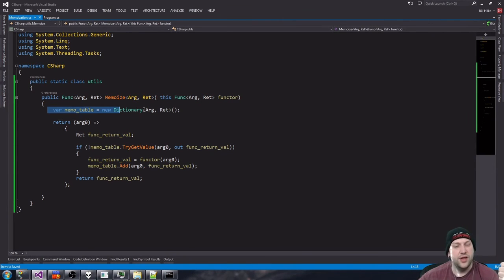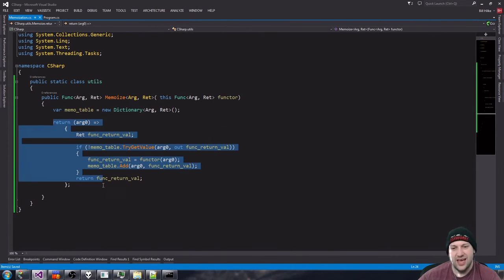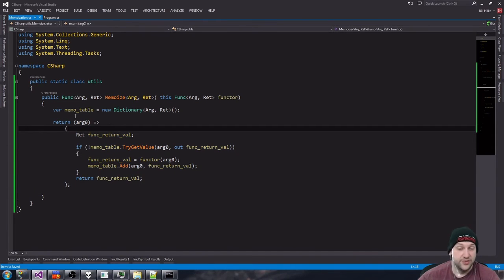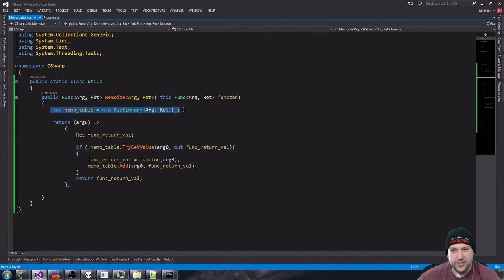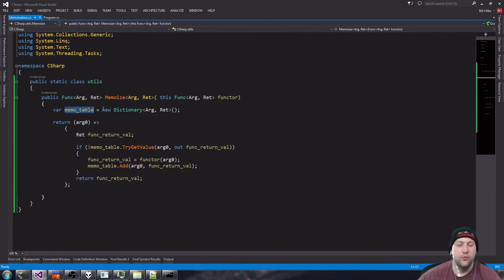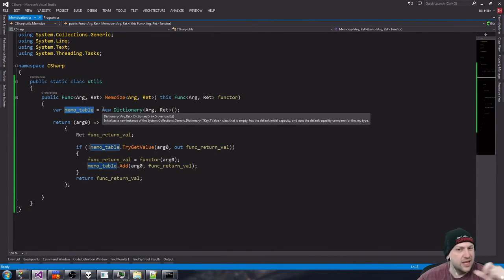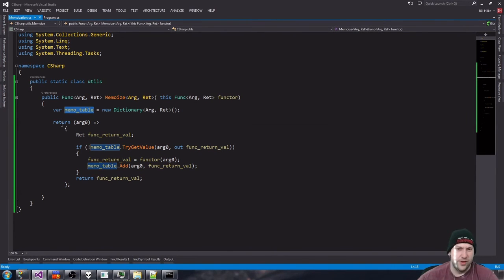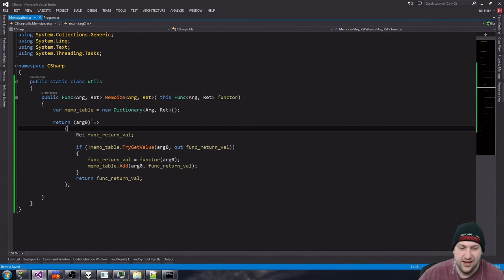Our dictionary here, since we created it outside of the lambda of the anonymous function, is created just once. The instance of this is now tied into this anonymous function. So as long as this anonymous function exists, this table will exist, and they'll get cleaned up together, right? So we don't have to do any type of weird storage of this dictionary. It's going to get tied to this funct object, right? Great thing about anonymous functions, it'll allow you to tie data together that you don't have to go build yourself.